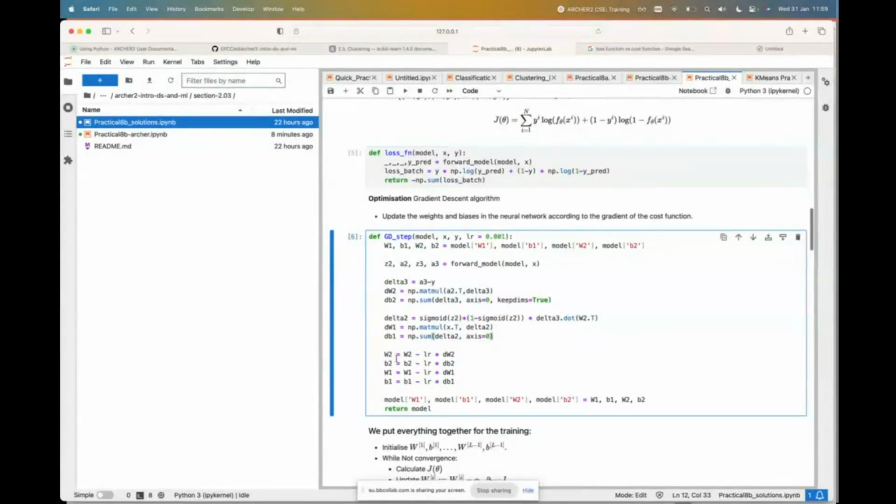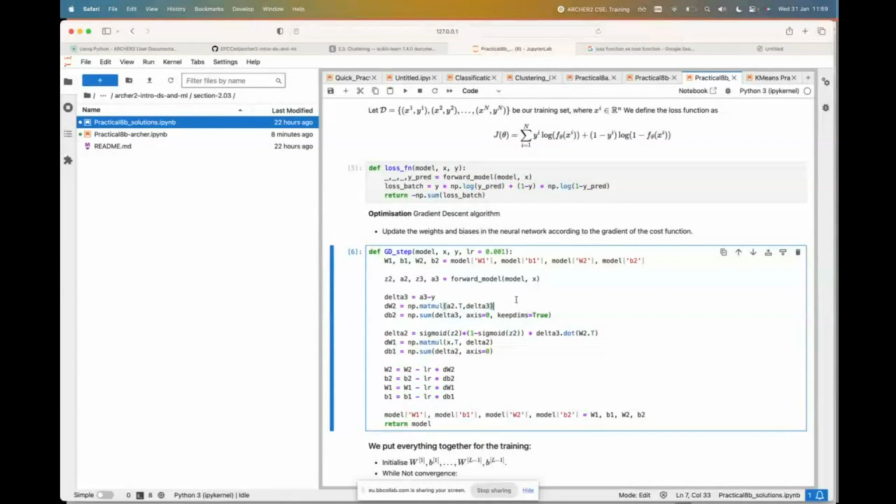So you find the derivative of d weight 2, and we do that by calculating the derivative based on the difference between the output, the predicted values and the actual values, to give you the delta, and then multiplying that by the transpose of A2.